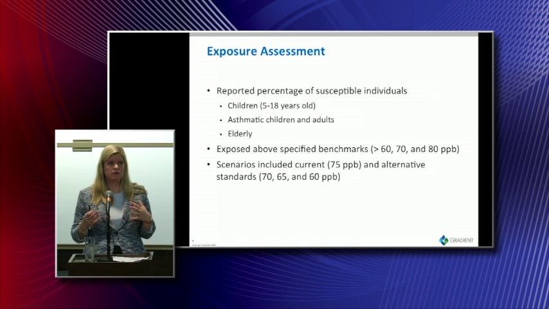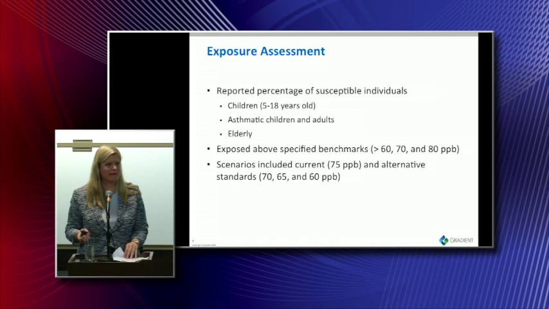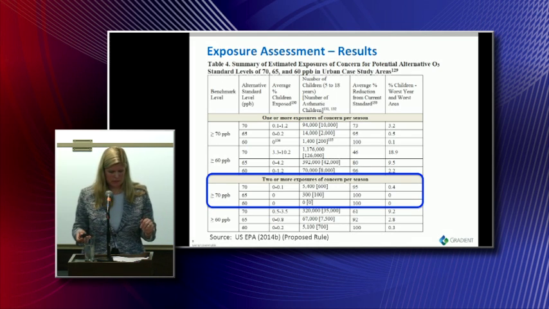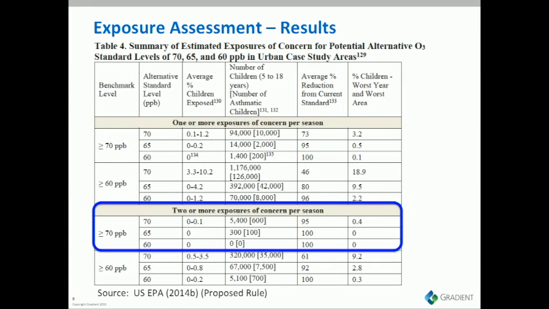So this is another piece of the risk assessment that is based on certain assumptions about what happens to NOx levels, VOC levels, how much you have to reduce them to meet either the current standard or alternative standards. So this is another piece of information that has a fairly significant amount of uncertainty associated with it. But I'm not going to go into it because it's pretty complex and we don't have time. But I just want to show, this is straight out of the proposed rules. So some of the results from the exposure assessment.